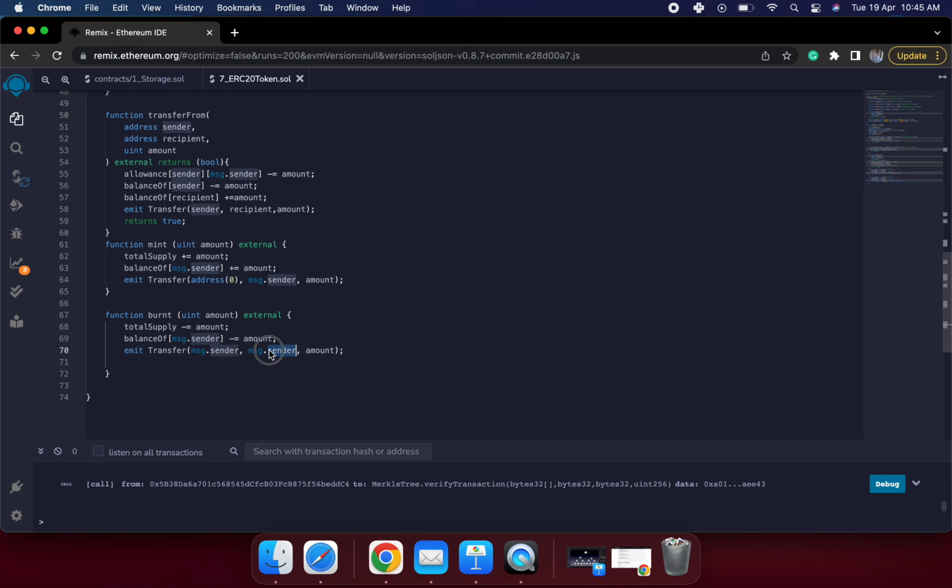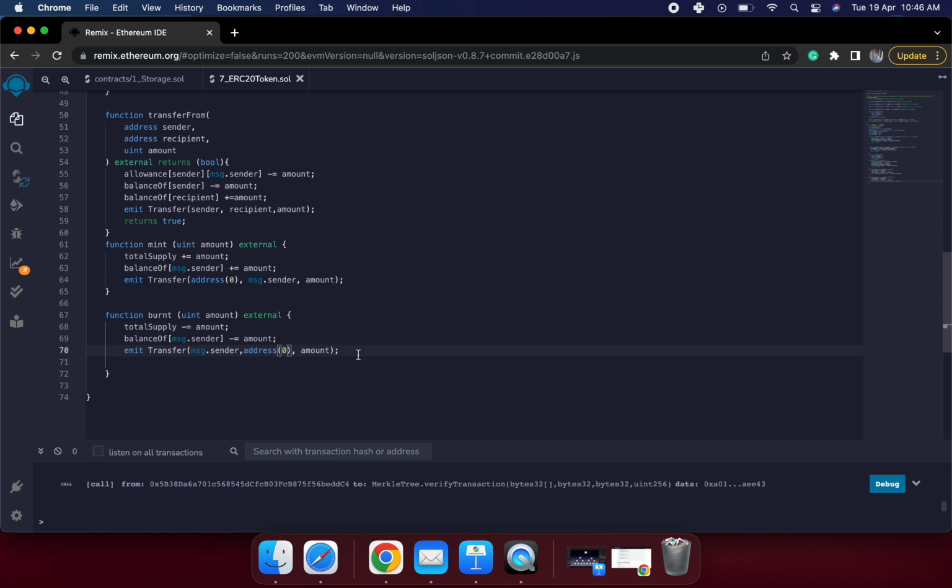It's like we are transferring this money to no one. I'll just add address 0. Basically burn is like we are sending money to someone where it cannot be retrieved. It is losing money. Mint is like we are receiving money, but nobody is sending, we ourselves are receiving money.